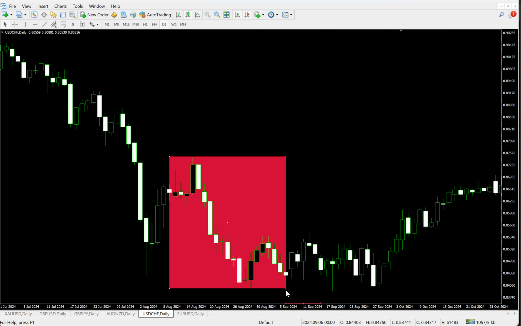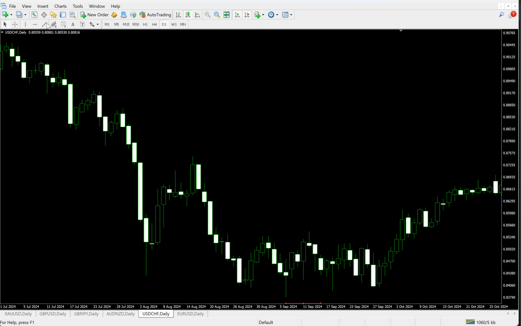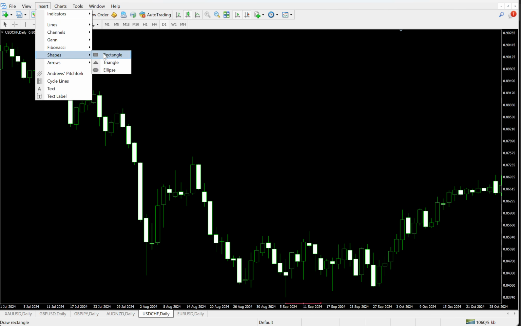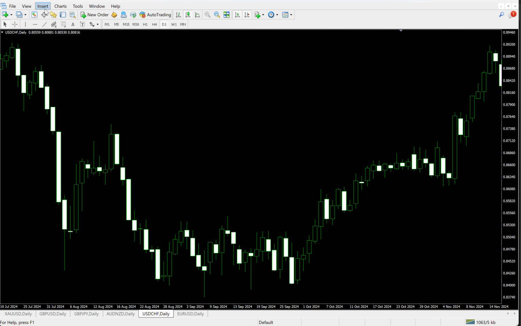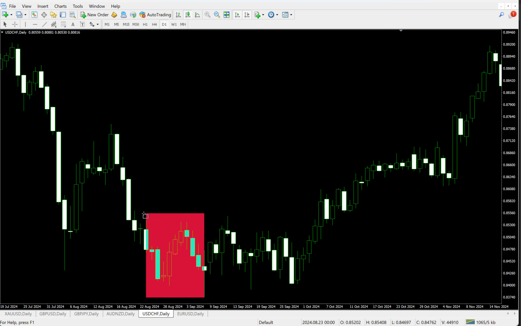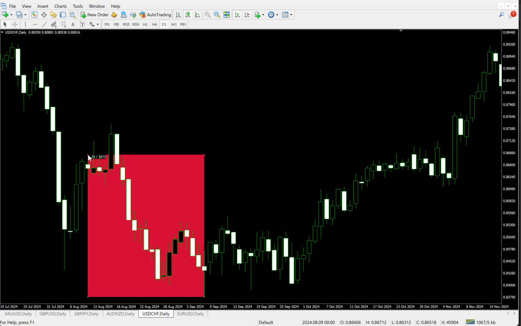Let's assume this was our last daily candle, and now we are going to review the signals for a buy. So for example, we take Insert, Shapes, and Rectangle. We mark today's opened candle, right? And we draw the 20-period box, and as you can see, it's easy to draw. Next to the cursor you can see the numbers 12, 13, and you just spread it till 20.